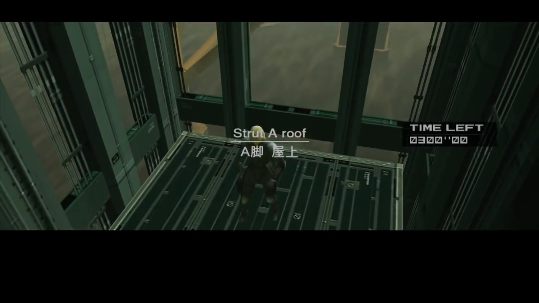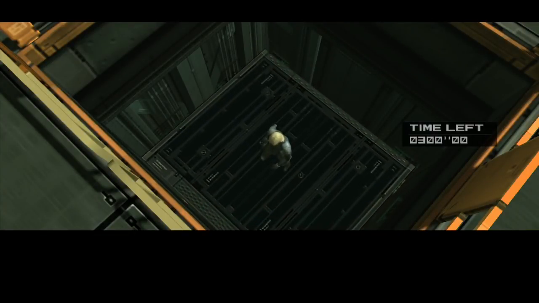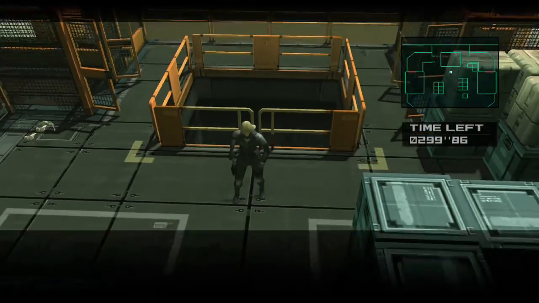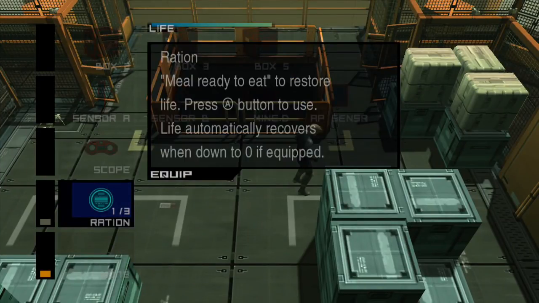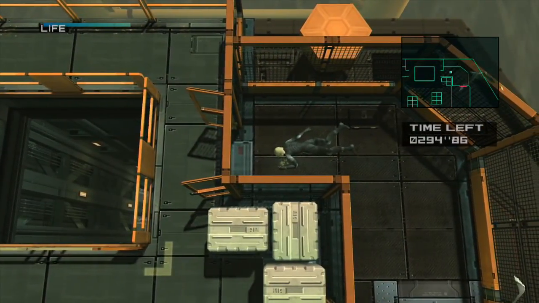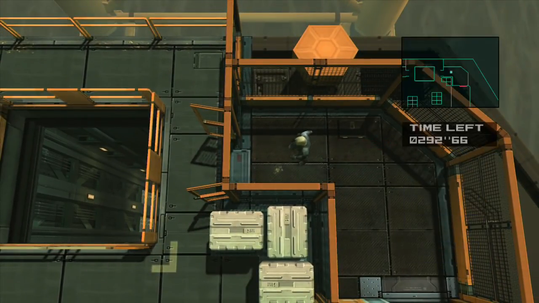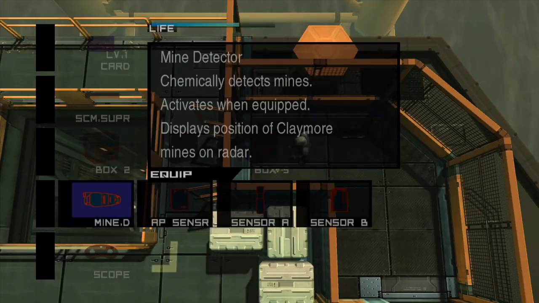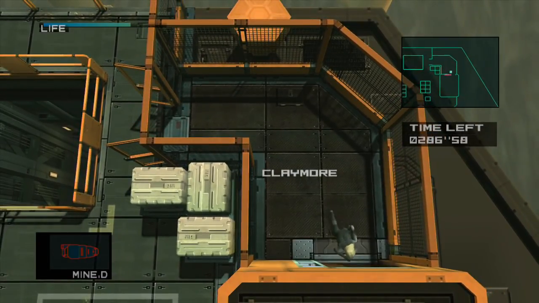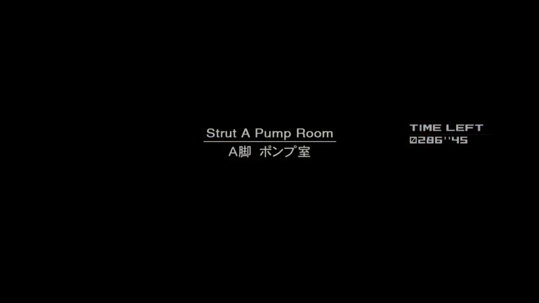What are these, like, fucking... I don't even know. What the fuck? I have no health. Oh, the game's giving me my health back. How nice of you. And apparently I've always had rations. Whatever. Let's get the hell out of here. Oh, claymores? Son of a bitch. Well, luckily we didn't take too much damage from that, but that's obnoxious.